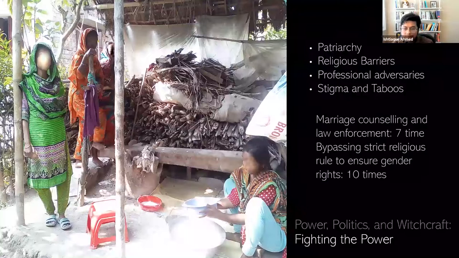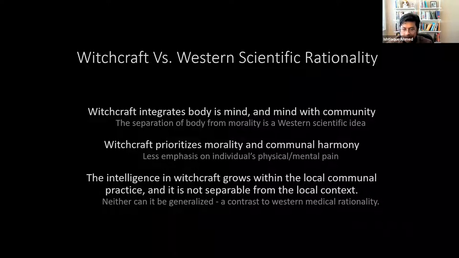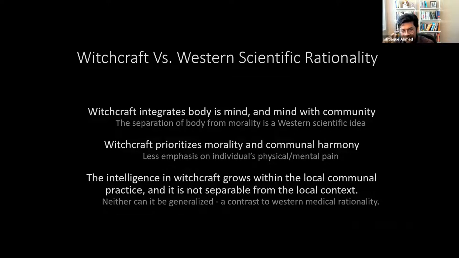So now, if we reflect on this particular study, we see that the rural understanding of intelligence is different from what we often think of as intelligence in the modern scientific world. Intelligence is rooted in holding the ethical base of a society and serving the community and nature, according to this rural belief. And ethics in a society goes beyond individual benefit, and the focus is always on the ecological understanding of well-being.